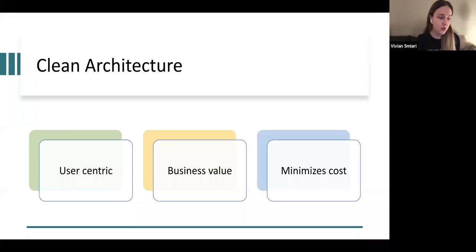And it also minimizes the cost, since it focuses on testability and creates more testable systems. And that concludes that we have less technical debt.